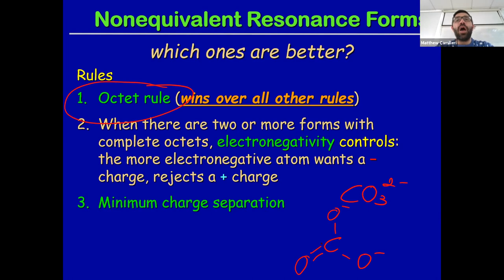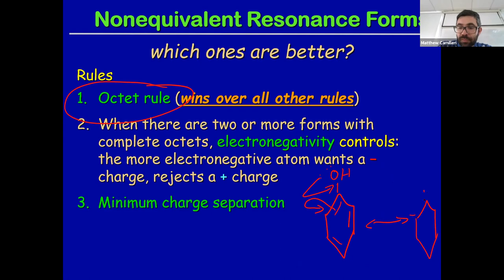Of course if you can avoid having charges, avoid having charges. Sometimes you can have, for example, last year you had done the aromatic ring, and in the aromatic ring you do have the mesomeric effect. In the mesomeric effect you have charge separation. It's there but it's not the best situation. These resonance forms both exist, but of course these resonance forms aren't equal. This is the major and this is the minor.